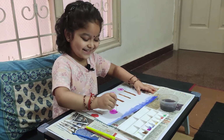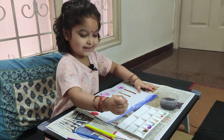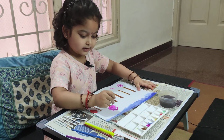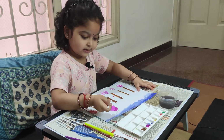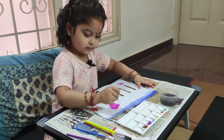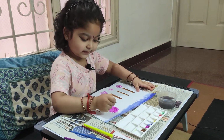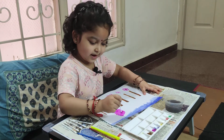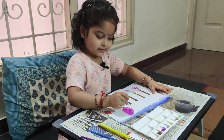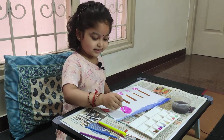Okay, this is actually really fun. Okay, I'm really laughing for this. This is actually really fun. Okay, let's dip some more pink. Boop, boop, boop, boop. Okay, let's put some dots here. Okay, get some pink from here. Okay, actually, this is very pinky.